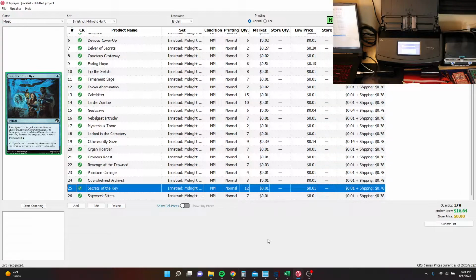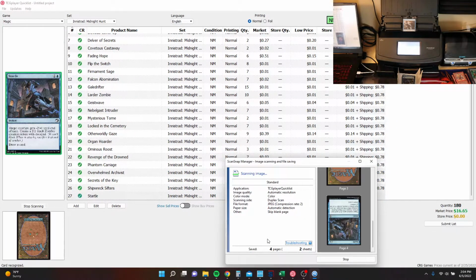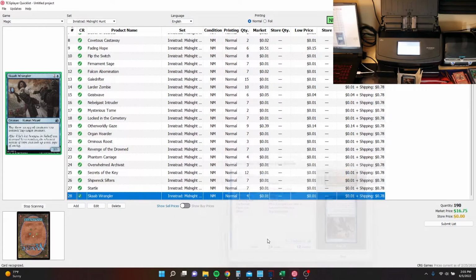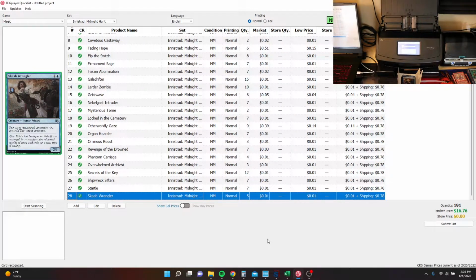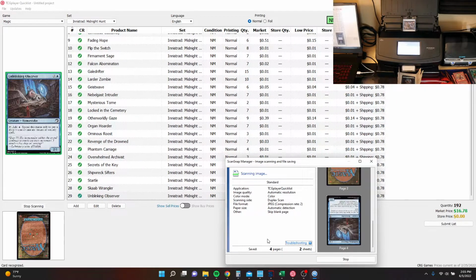Now, these cards are going to be in reverse order when you scan. It scans from the back of the stack to the front. So when you put these down into your stack, you need to make sure they're upside down, like so. And you can just keep going in stacks of about 15 cards. Don't overload it. What'll happen is, if you overload it, when the roller comes down on the card, sometimes it'll have too much pressure and it'll get stuck on two cards and then it'll scan incorrectly. So it never hurts to do a little bit less cards than more cards. And that's really all there is to it. You just rinse and repeat.